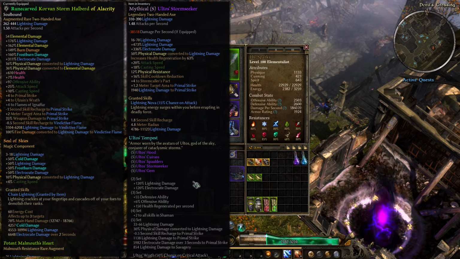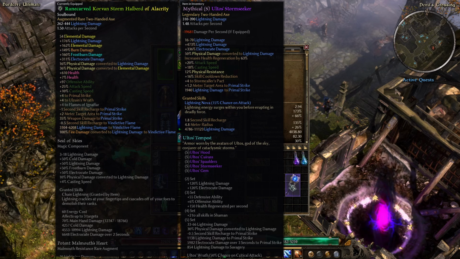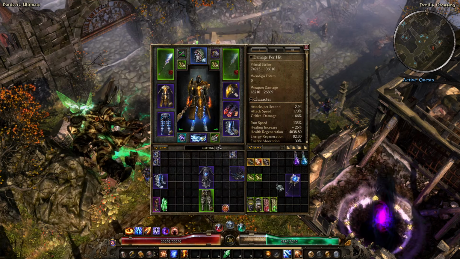It's not great. Even if I hold down control to take off the component and the augment on the rune carved storm halberd, it's still significantly less. And that was pretty much the same with all of the Ultos stuff in general. So I'm not going to lie, I'm kind of hoping that the full 5-set piece bonus is enough to offset this. But at the moment, none of these pieces individually are worth using over the Dawn Shard stuff that I got while I was leveling.